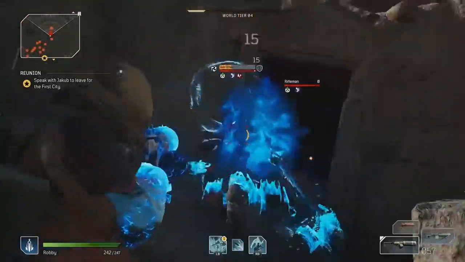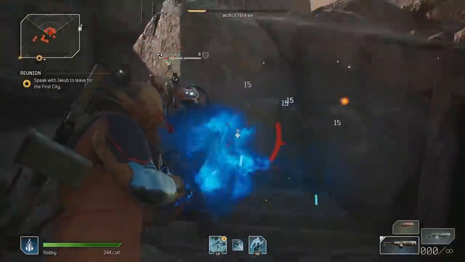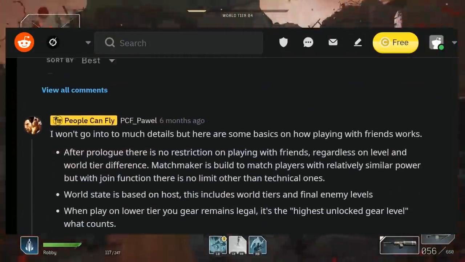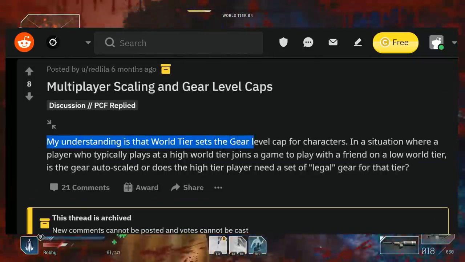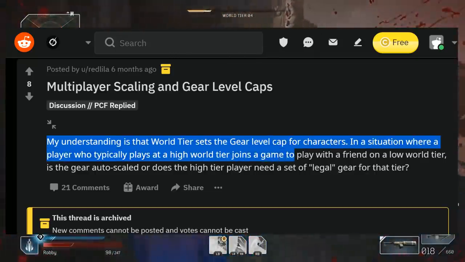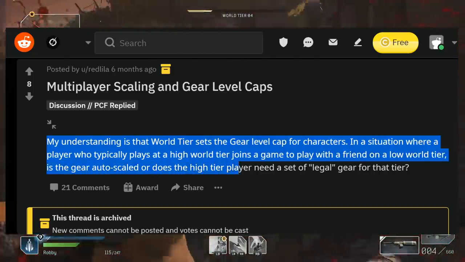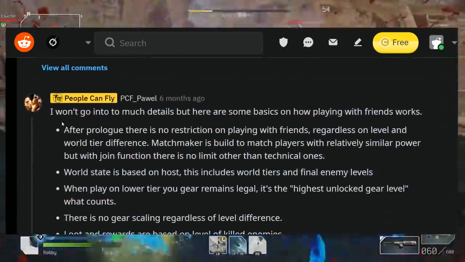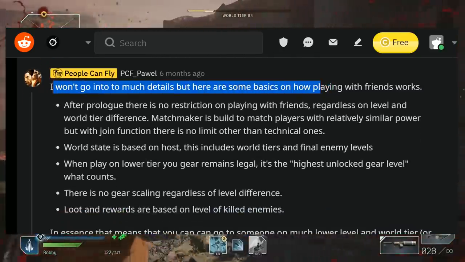Now, also we have some new updates and replies about multiplayer scaling and gear level cap, as indicated right here. So we have People Can Fly Powell who responded to this. The thread goes on to say, my understanding is that world tier sets the gear level cap for characters. In a situation where a player who typically plays a high world tier joins a game to play with a friend on a low world tier, is the gear auto-scaled, or does the high tier player need a set of legal gear for that tier? Now, People Can Fly Powell did respond saying, I won't go into too much detail here, but here are some of the basics on how playing with friends works.